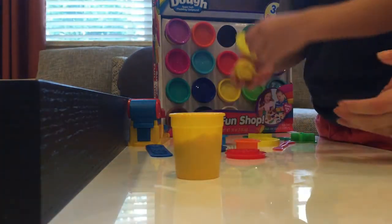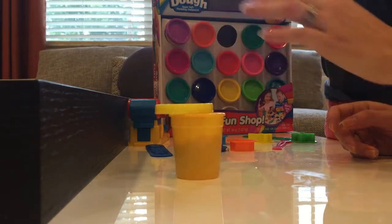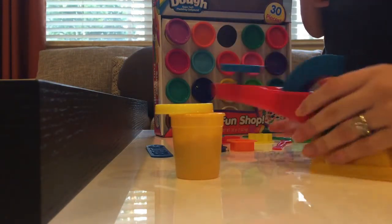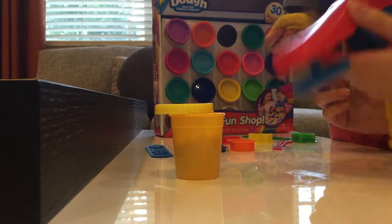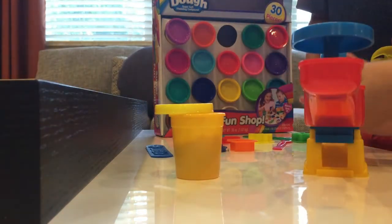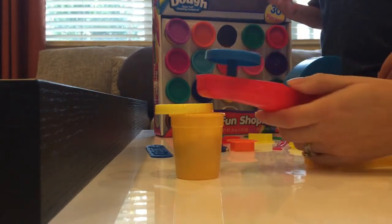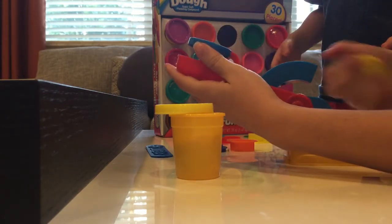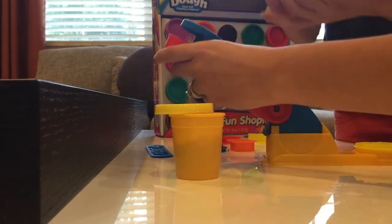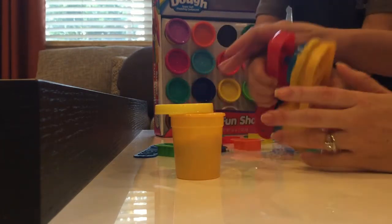What are you gonna do? You wanna do a mold? You gonna do double sides? What do we have here? Oh, look what we can do with these. We can put it here. Look, we go like this. And we put a little ball in here. And here, we can put the mold. Like this, and then we put this, and look what's gonna happen. I'm gonna squeeze it hard, squeeze it hard.